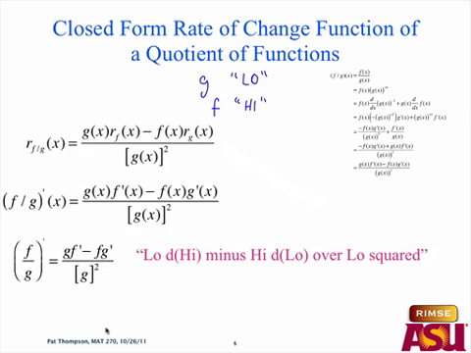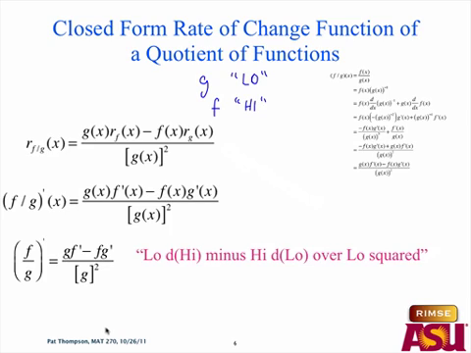Okay? So you don't have to use that, but this is just a little song you can sing to help you remember this, because it takes a little effort to remember. So low d high minus high d low over low squared, and it's off to work we go, right? Some of you get it, right? All right.